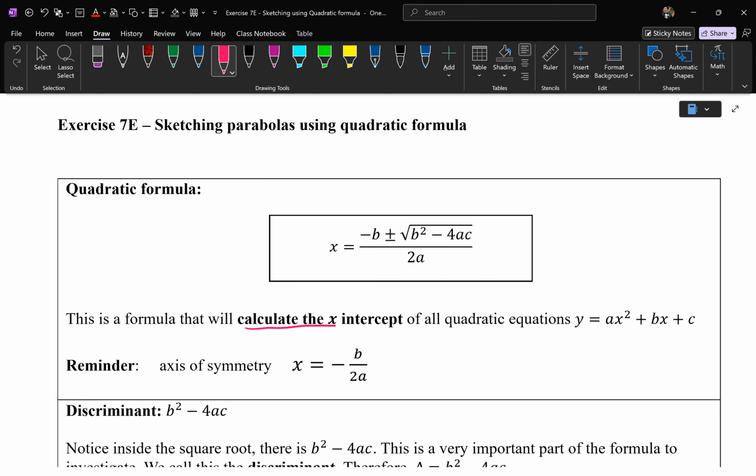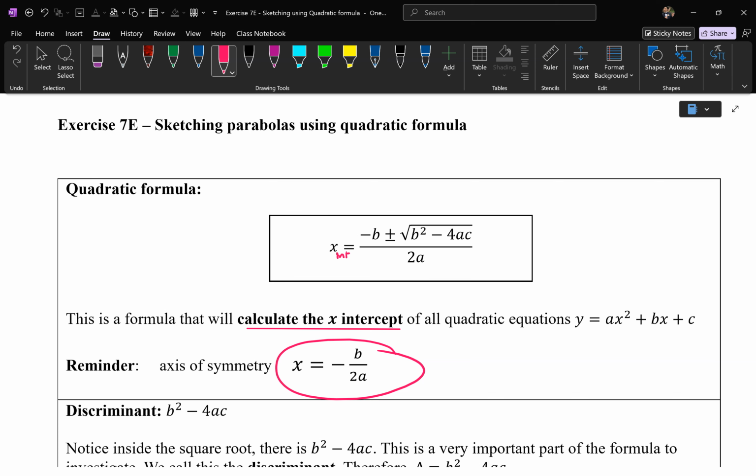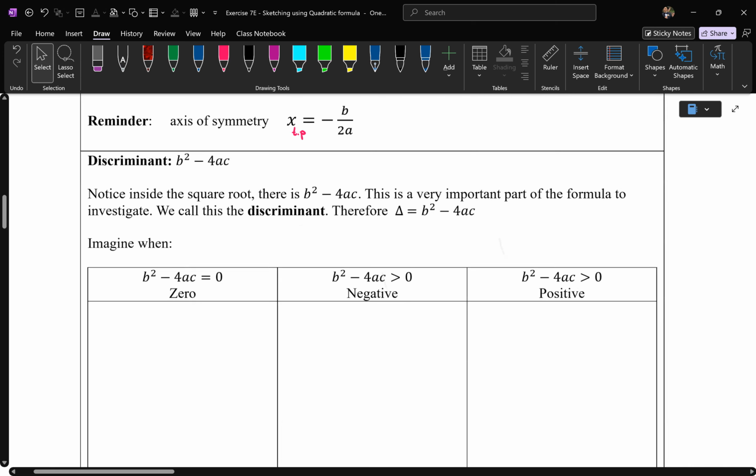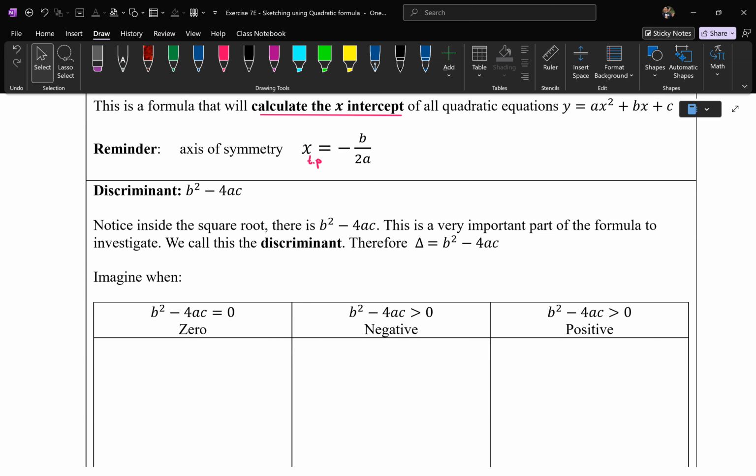Again, reminder, this formula above here, that's your x-intercept, which is different to this one. That one's to find your turning point. So don't think that the two formulas are the same. They're not. It's the x-coordinate of the turning point, this rule. The other one is the x-intercept. Reminder, the discriminant tells you the number of solutions, so it helps you quickly determine whether you have any axis-intercepts to solve.